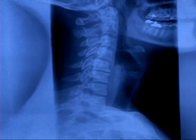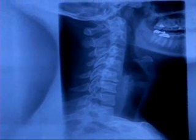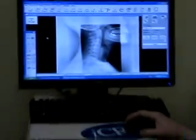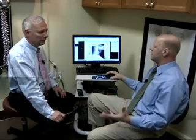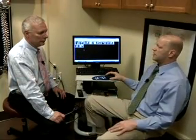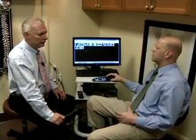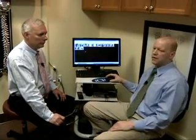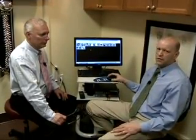And patients like it because it's patient information. The patient wants to know what's going on with them when they come in. So we can actually show them, and they really like it because they like to see what's going on with themselves and get answers about what they're being treated for. And even if it doesn't show us anything clinically significant, we could say, look, there's nothing clinically significant here in regards to why you shouldn't respond to care in a reasonable amount of time, because there's no significant degenerative changes or pathology going on in here.